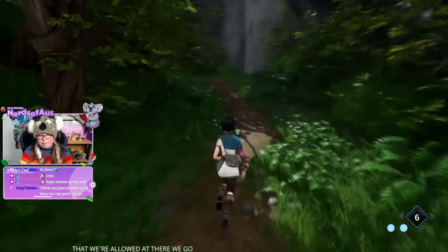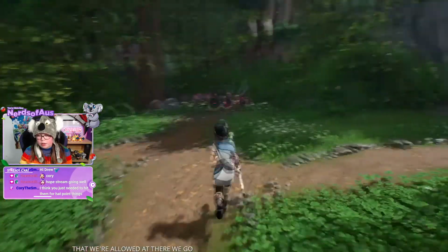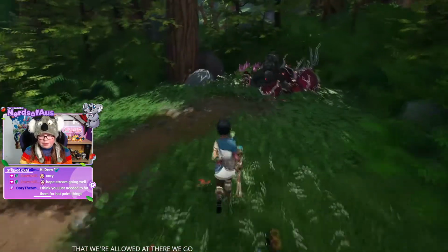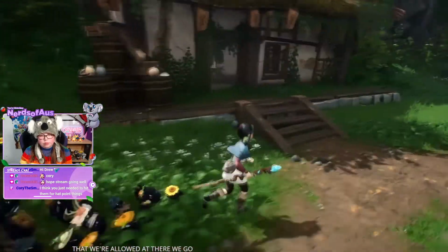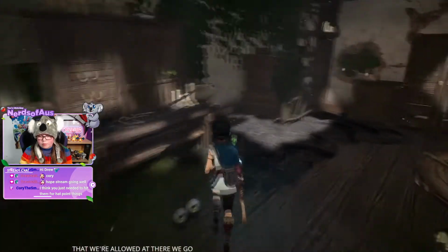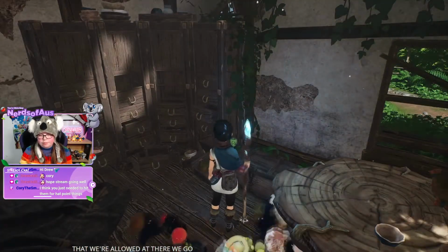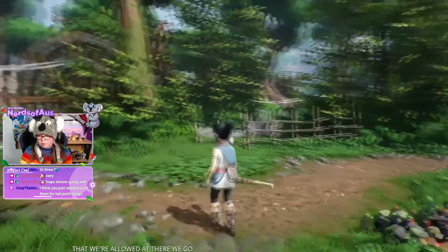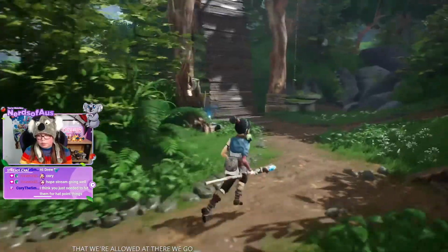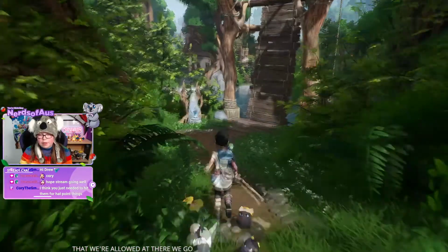What's up here? Oh, there's a shrine. Okay, yep, before going to that. Anything else in here? No. There must be a water thing here somewhere, so I can, yeah. Maybe it's on the other side of the bridge?